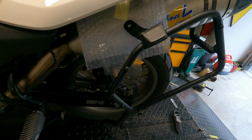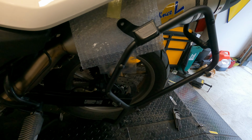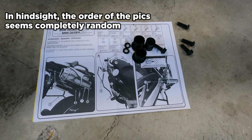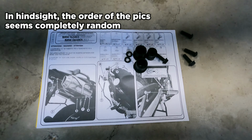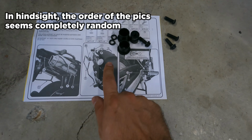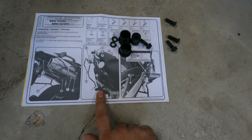But we'll try it their way, and we'll see. I don't even know if I'm supposed to be reading from left to right, or if they're just giving me a picture and it just happened to work this way. So I basically did this part complete, and now we'll be working on this part here.